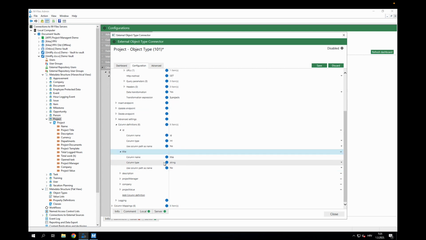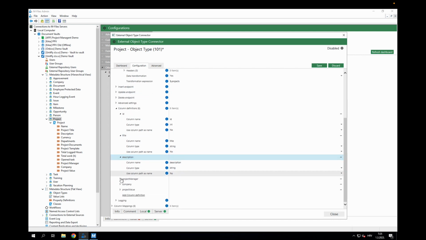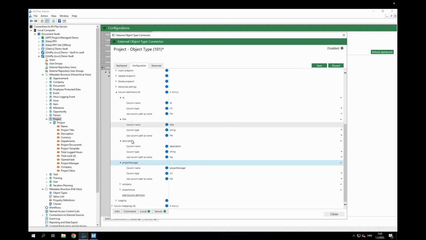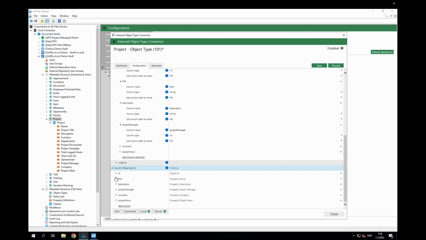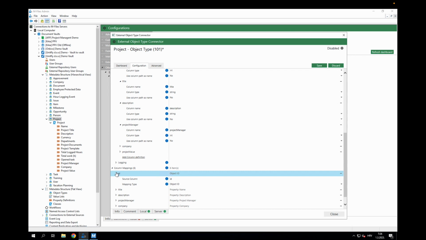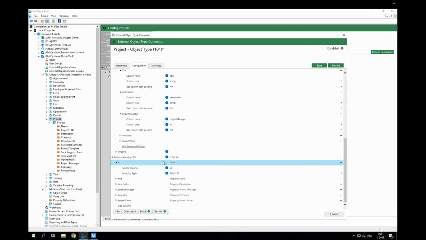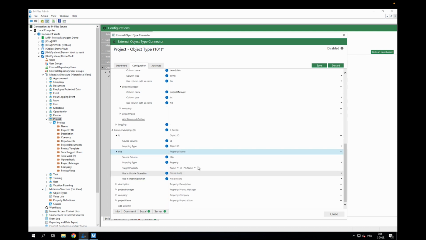When we have done all this and we click save, automatically we will have column mappings available. And now we need to map these columns from the API to our columns and our properties in M-Files. So ID is the object ID. The title will be the name.